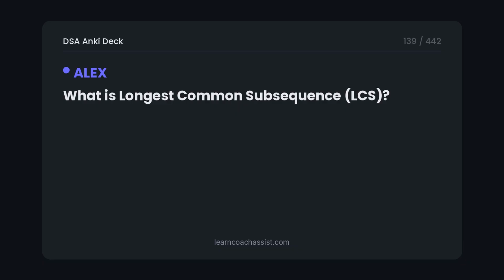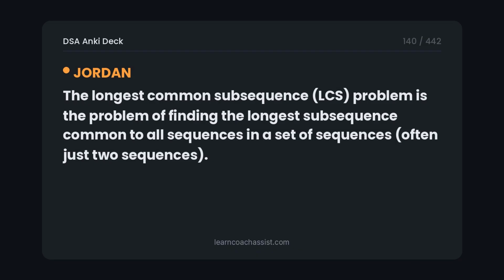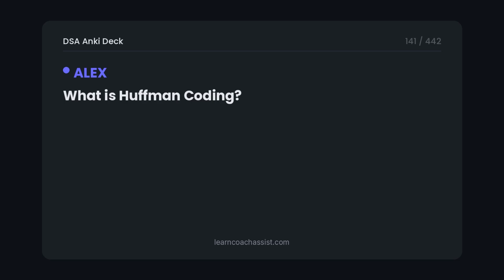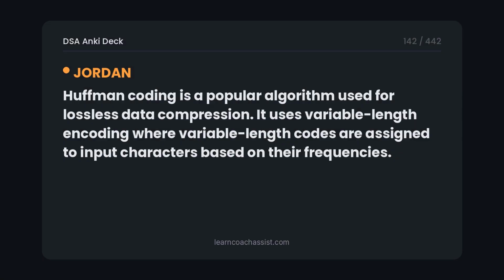What is longest common subsequence, LCS? The longest common subsequence, LCS, problem is the problem of finding the longest subsequence common to all sequences in a set of sequences, often just two sequences. What is Huffman coding? Huffman coding is a popular algorithm used for lossless data compression. It uses variable length encoding where variable length codes are assigned to input characters based on their frequencies.